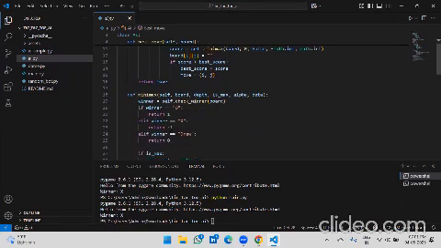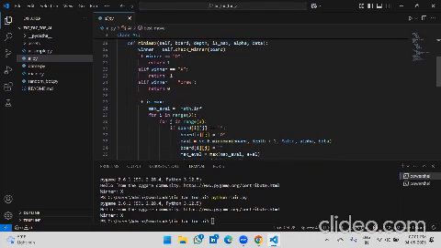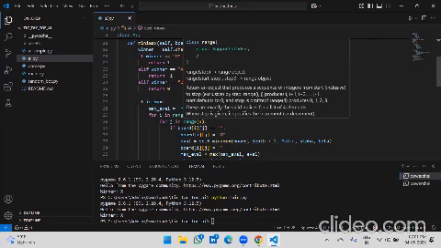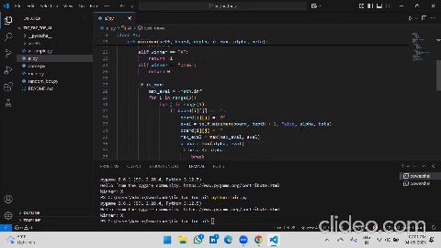Now this is the Minimax method. This is a recursive algorithm. It simulates all possible future moves until the game reaches an end, that is either a win, a loss, or a draw. So this is done over here. Then when it's the AI's turn, that is, maximizing is true, it tries to maximize the score by picking the best option.